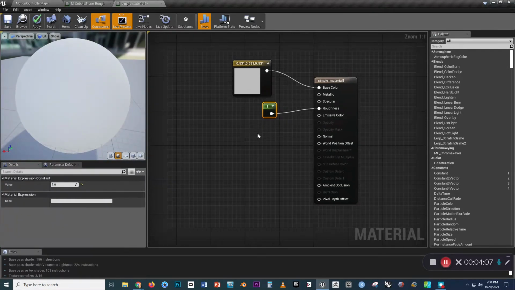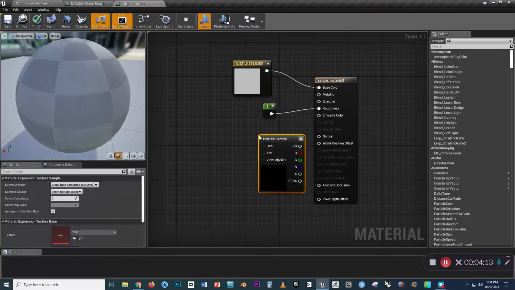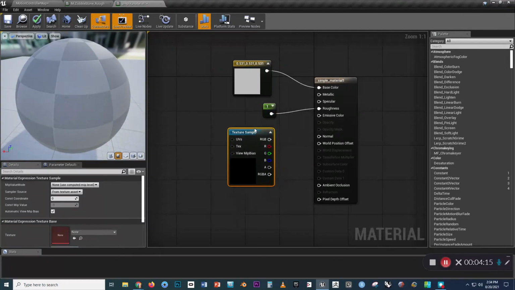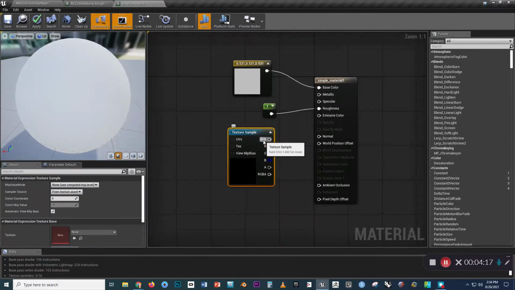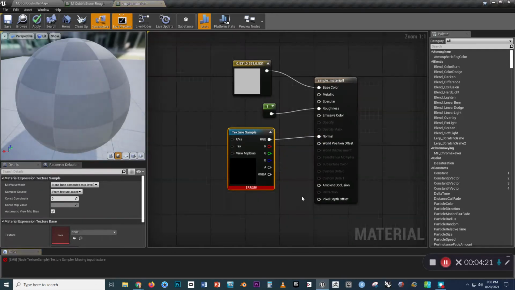Okay, and now let's go ahead and put a normal map onto our texture. We'll hold down the T key on the keyboard and left-click, and that gives us a texture sample node. If we left-click and drag from the RGB node onto normal, you see it's giving us an error here because we haven't yet given it a texture to work with.